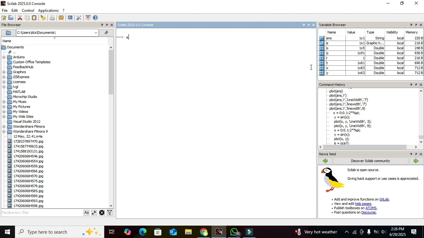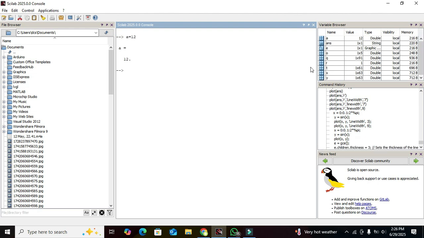Like here, first of all we will write a certain decimal number, that is a is equal to 12. So now we can see that this is our decimal constant number and we have given it to the variable A. If we want to convert it to binary, we need to write dec2bin, the decimal to binary function. This is our function which will convert decimal data to the binary one.